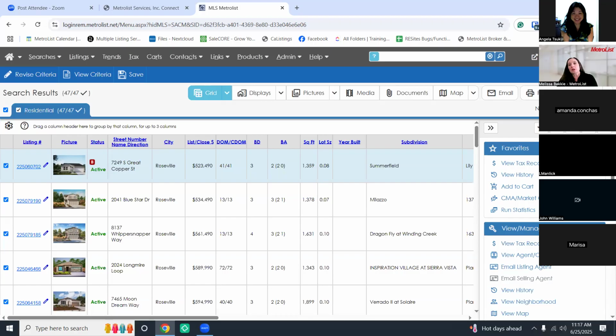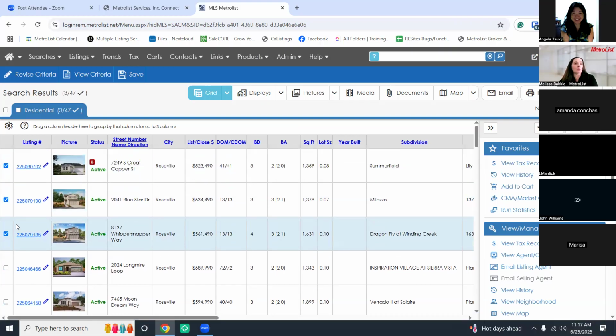Now, some other things. I want to talk about some of these other tools here, and I'm just going to work my way here from left to right. So this one here, this is called hide unchecked listings. And you can see when I put my cursor over it, it's a little square and it looks like an eyeball with a checkbox. What if I just wanted to focus on not all 47 of these properties? So you can currently see I have here in the upper left, I have all 47 selected. Now, maybe it's just these 3 that I want to analyze at the moment. I want to take a peek at, I want to look at the details on.